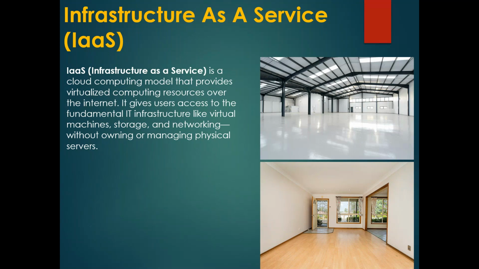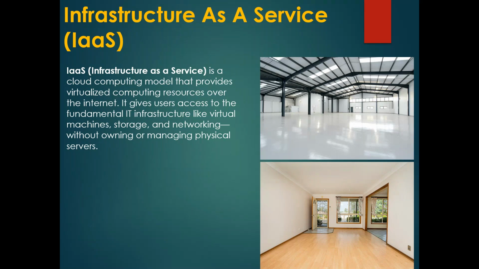And if you see the definition, infrastructure as a service is a cloud computing model that provides virtualized computing resources over the internet. It gives users access to fundamental IT infrastructure like virtual machines, storage, and networking without owning or managing physical servers. From yesterday, I've been talking about virtual machines and storage. What is this all about?